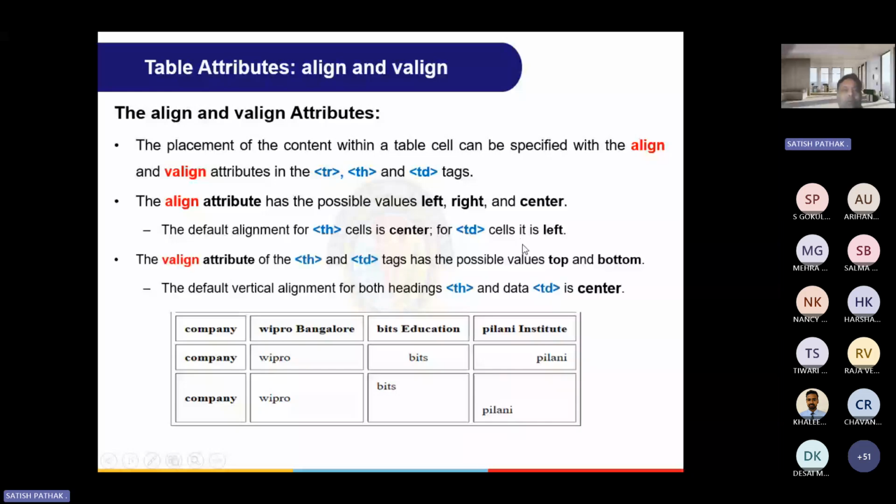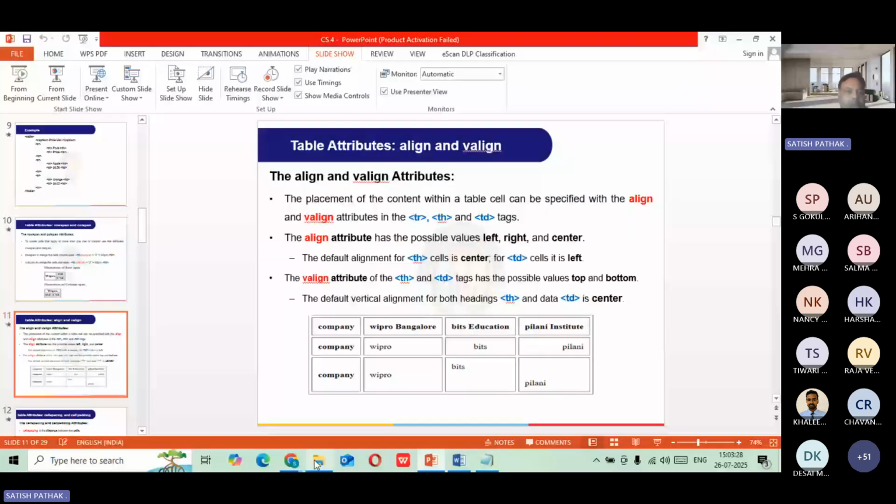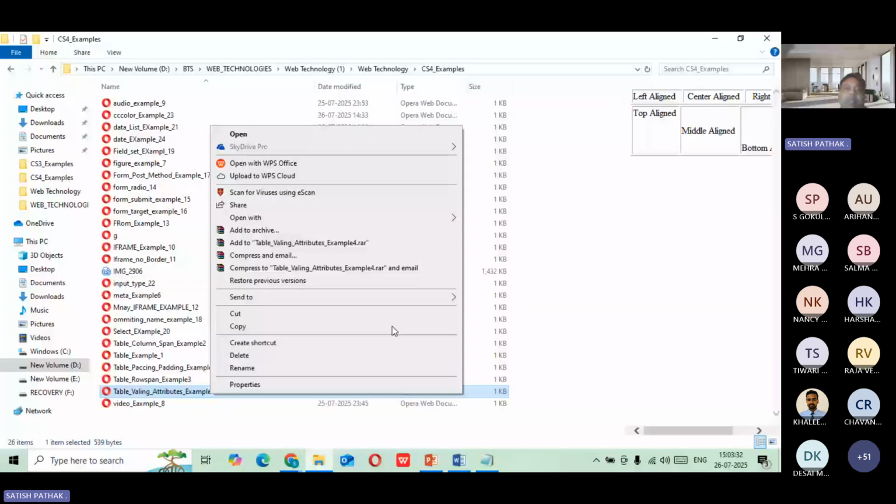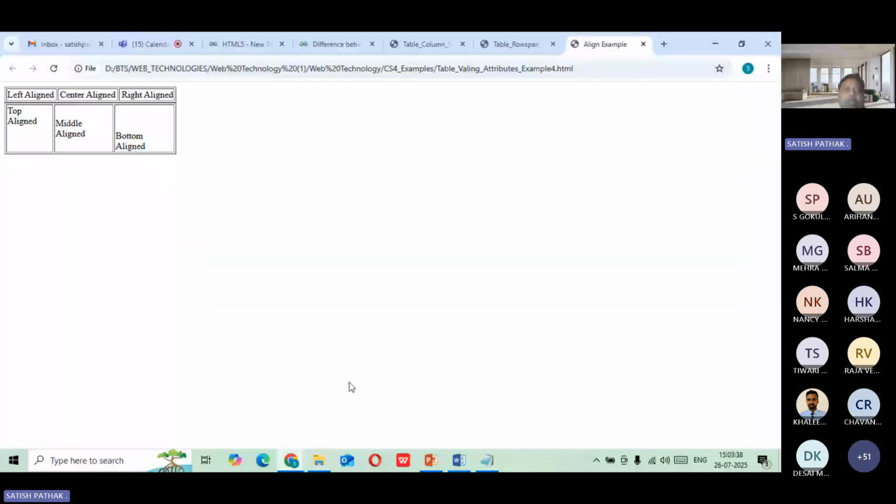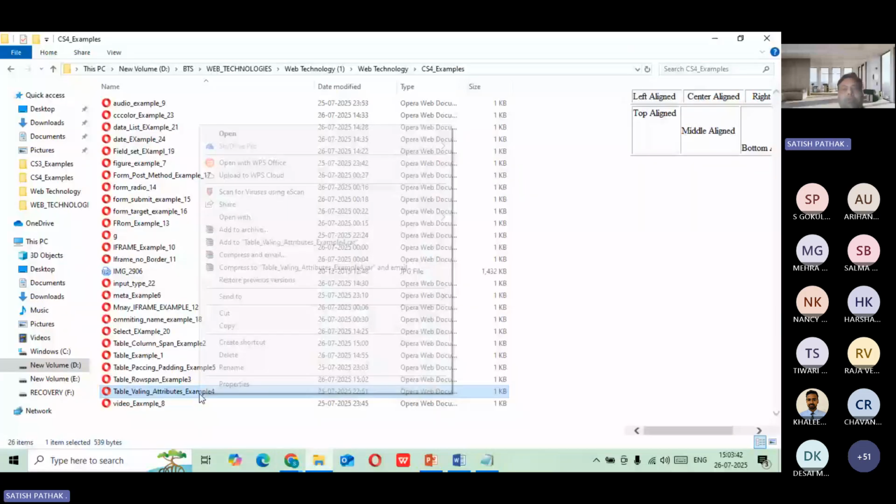Let me show you that example of VLAN. They'll get the idea. What is that? We align. We have example 4. See, at the moment, you're not doing coding. Okay, so you need to just understand what's the purpose of it. Because in 90 minutes, doing coding along with you is a little time consuming.